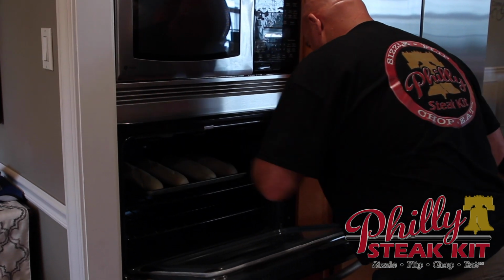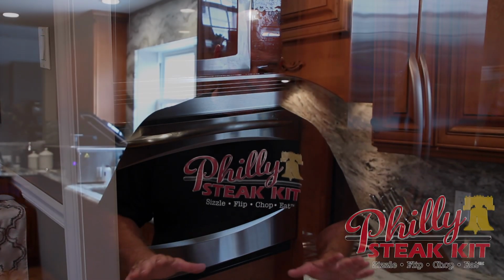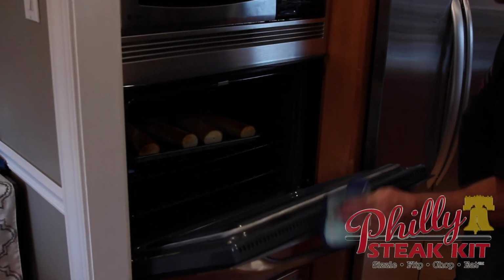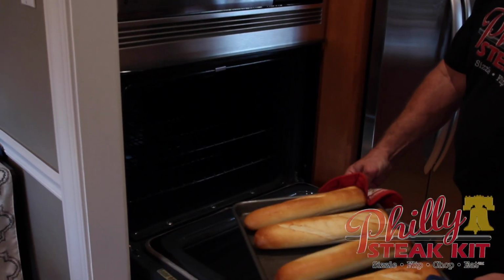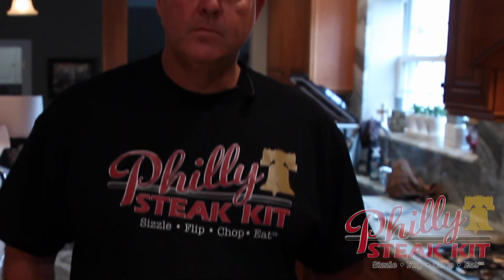And once these brown up to a beautiful, even color brown, they are done. They are perfect golden brown. Let them cool for about 15 minutes and you're ready to go.